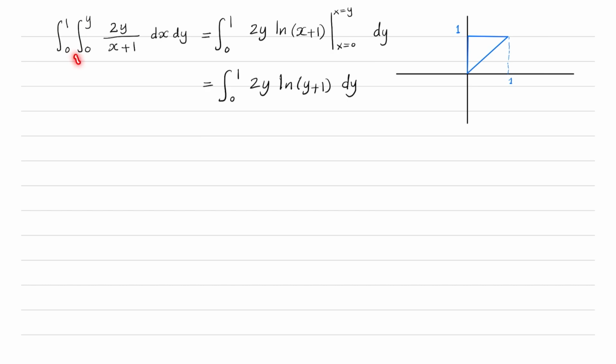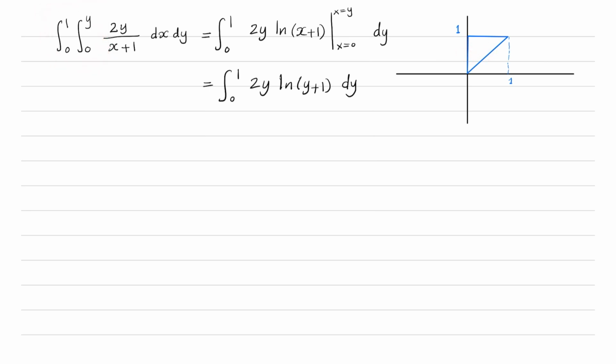So let's look at this integral more closely. Here y is a constant in this inner integral. So for a constant y, x changes from 0 to this point, which is y. This line is y equals x. So for a constant y, x changes from 0 to y. And then y goes from 0 to 1, and for any y, x goes from 0 to y. So that's what we have here.